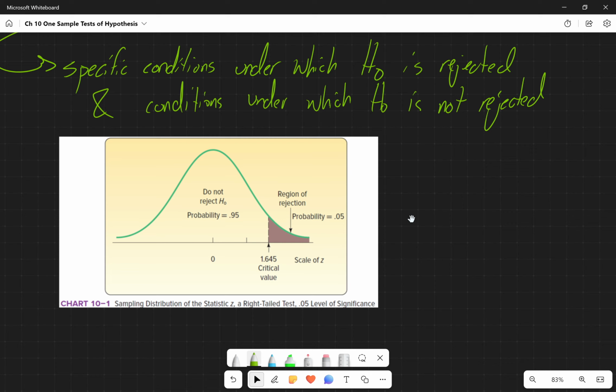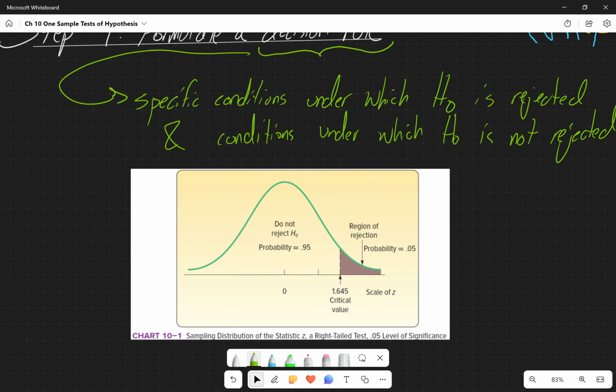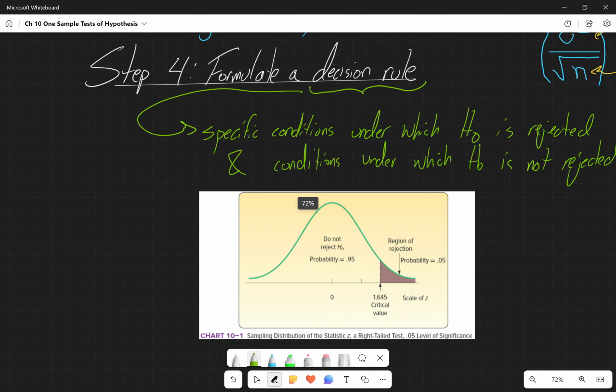Really quick, the positioning of the tail on alpha is determined by the scenario we have. So like in that one, it's pushed all the way to the positive side. There's other scenarios where it's split between positive and negative side, and others where it's just pushed to the negative side. Correct, yes.